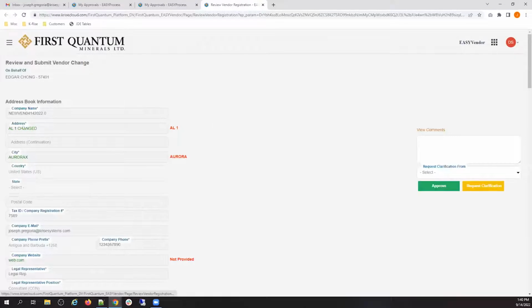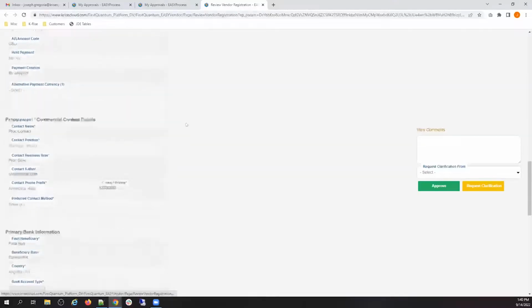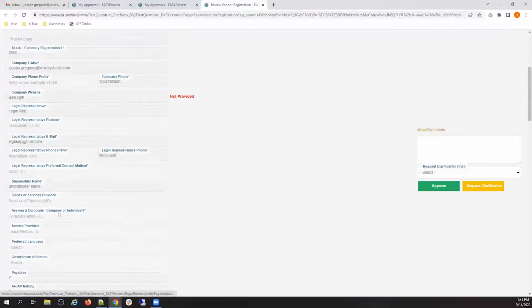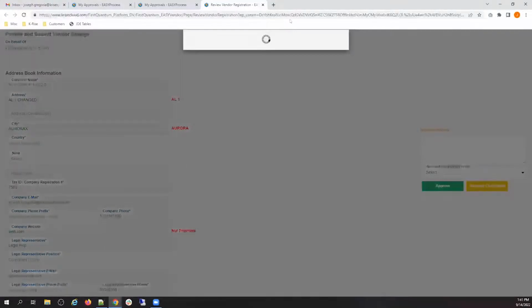Okay, so we see address here is in green and the old value is in red. So just at a glance, you can scan down the page and see that, oh, everything seems the same except we're changing the address, the city, and the company website. All right, so I'll approve this.